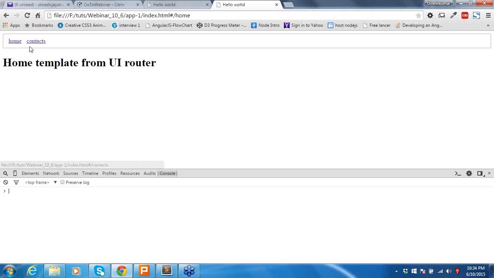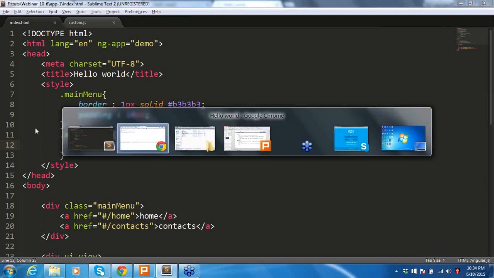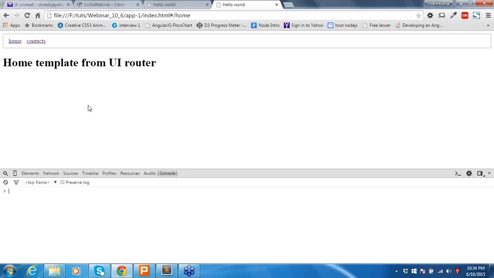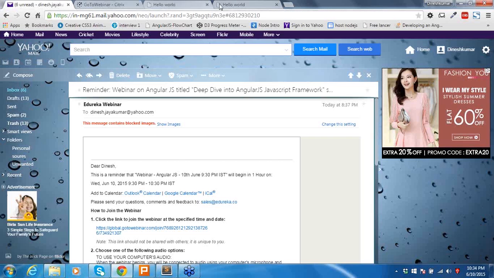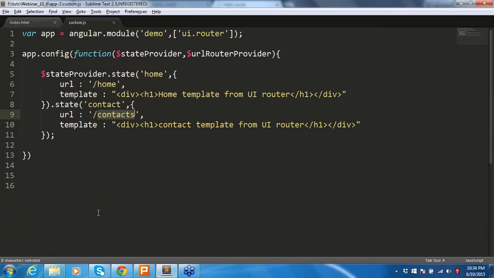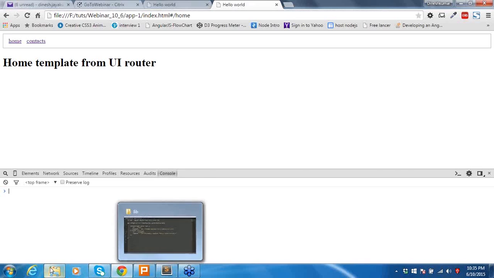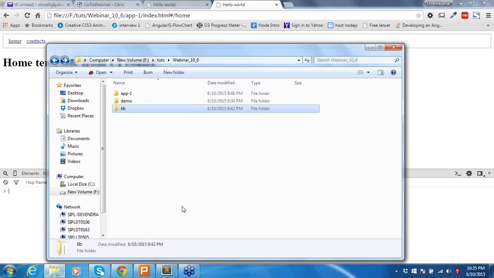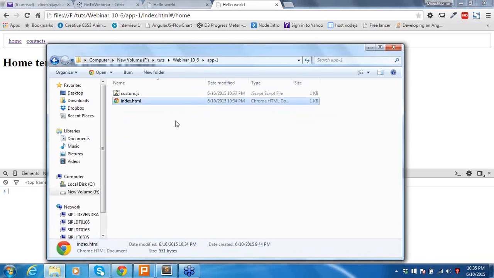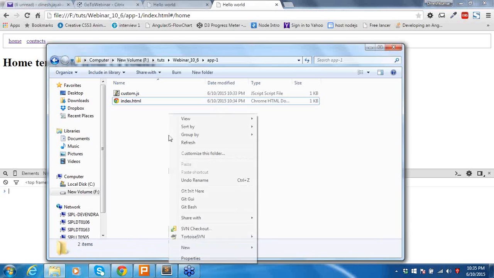So normally we have this main tag. Now what I want to do here, instead of loading the templates, I want to load the HTML instead of template. How can we do that? Let's go here. So this is where we have our application in app 1. Here, let me create some more HTML files.